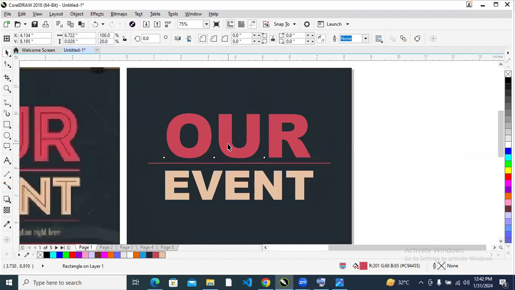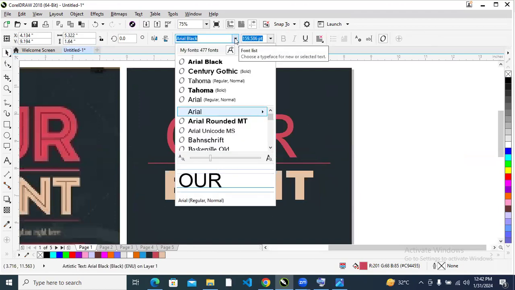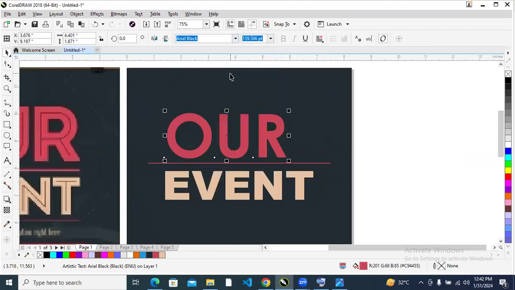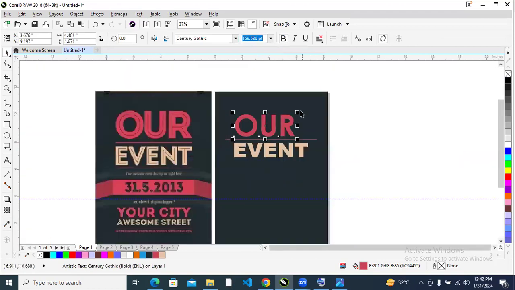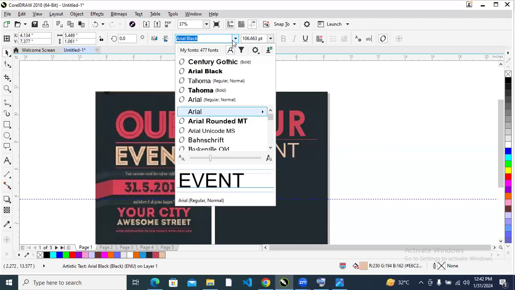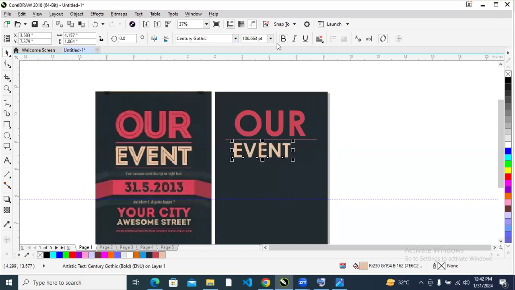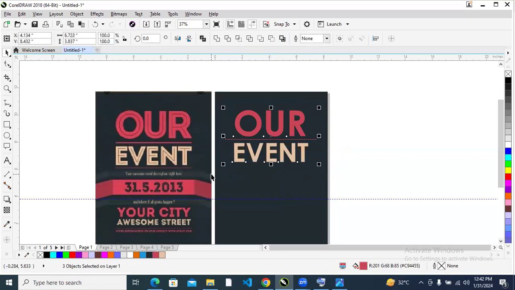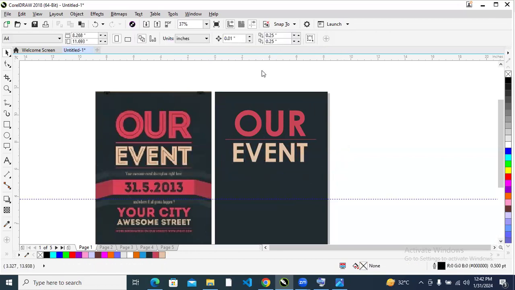I don't think I'm liking this font I'm using. Yeah, I think I prefer Century. Use Century Gothic and make it bold. So we can use our ruler to know where the house started from.